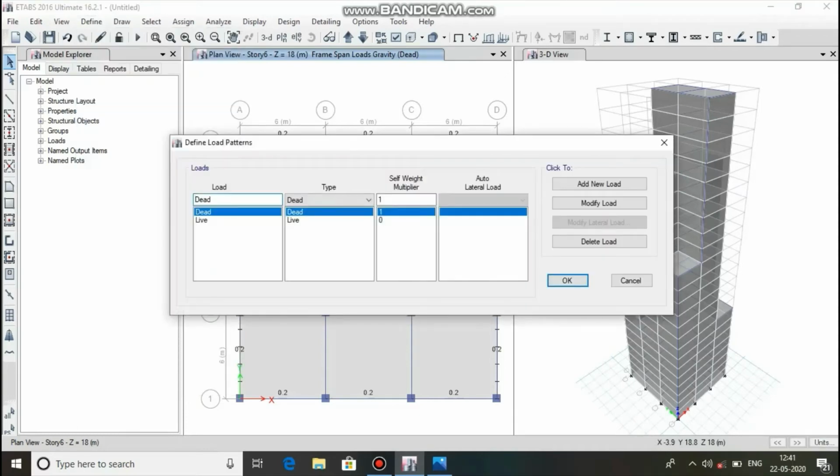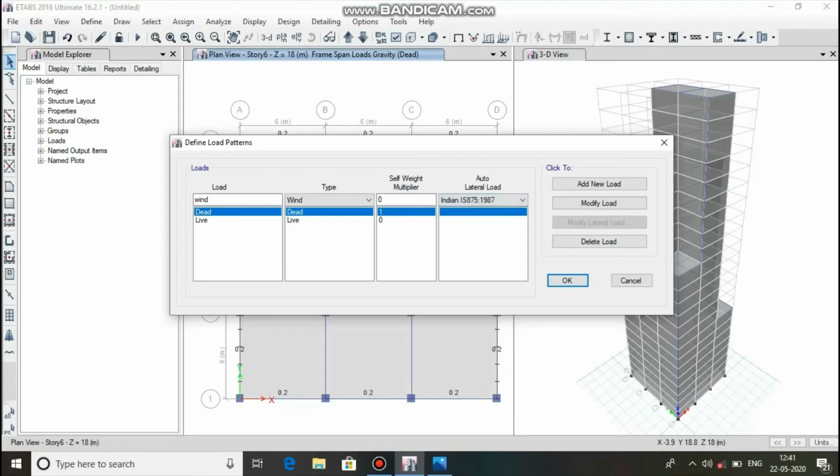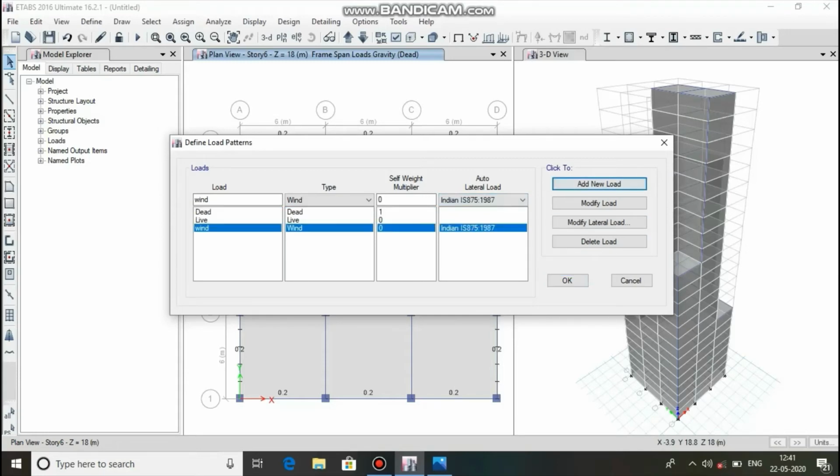Okay. So here we have to add the wind load. Wind load here we have to change, wind as per IS code 875 1987. Add new load. So the load is added.